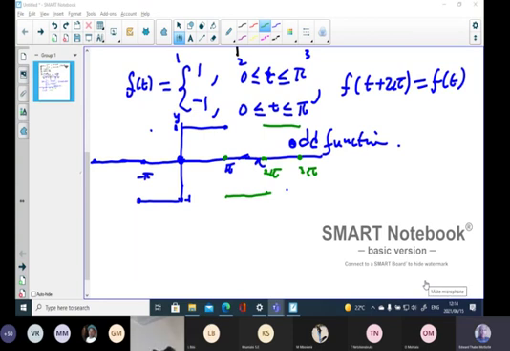Then let's complete this one. So I've plotted the second cycle from pi to 3 pi. Because of limited space, I'll just edit from this side. I'll just use a different color. So you can extend this one. It doesn't matter whether you put it on the right hand side or the left hand side. I just want to see those 3 cycles.